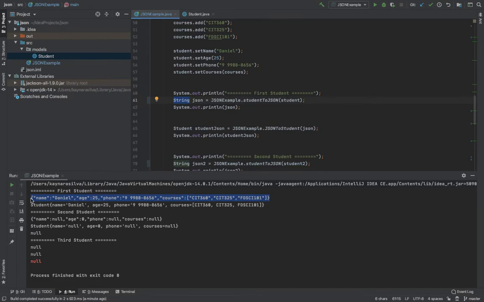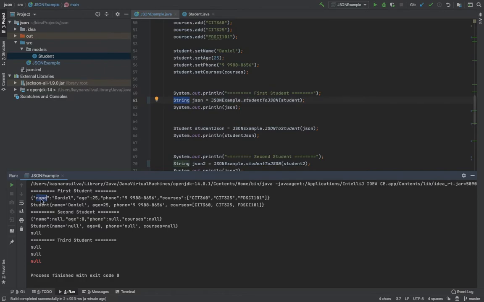It is always bounded between two curly braces, and then you're always going to have these key value pairs, the key and the value, always like this. In this case, it's a very simple one.